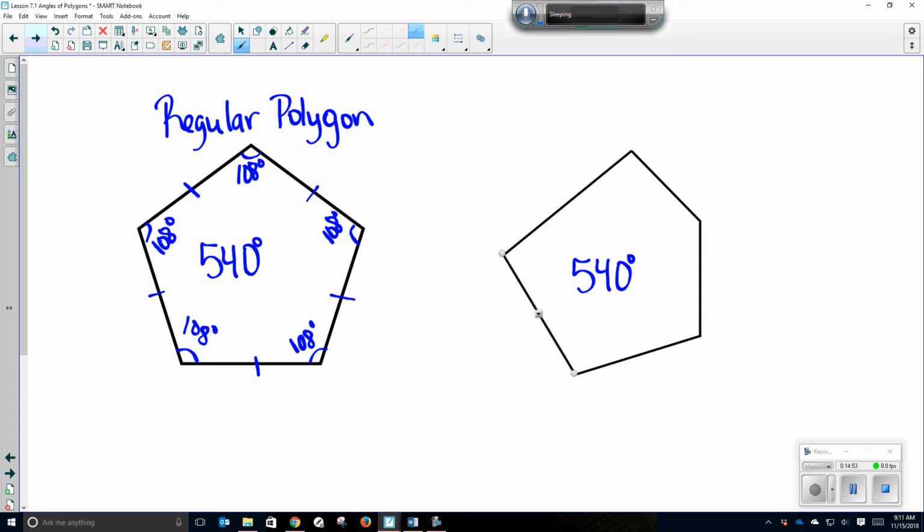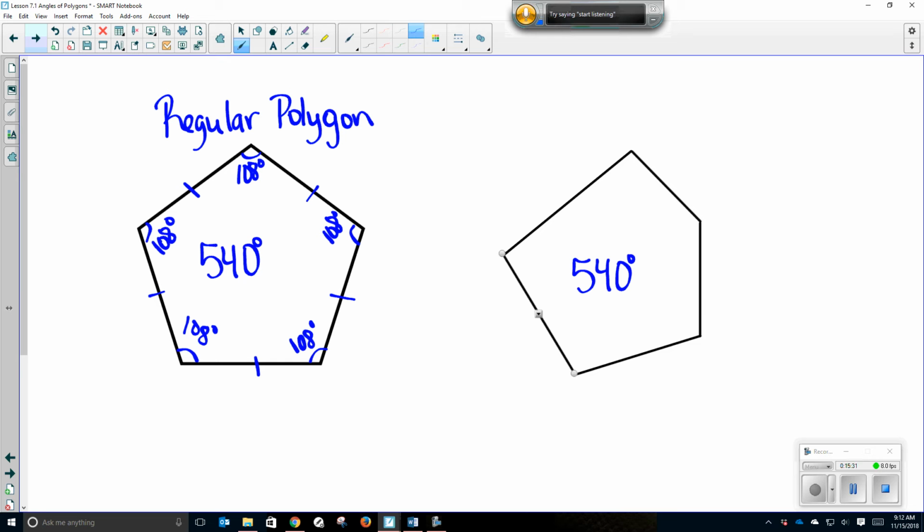Like a quadrilateral, you may picture a parallelogram, a rectangle, but a regular quadrilateral is a square. That's the only thing a regular quadrilateral could be, because that's the only 4-sided figure that has all 4 sides the same length and all angles the same measure. So if that's the case for a quadrilateral, what's the case for the triangle? Which triangle can we call a regular triangle? Equilateral or equiangular, which are one and the same. You're just classifying it by its sides or by its angles.